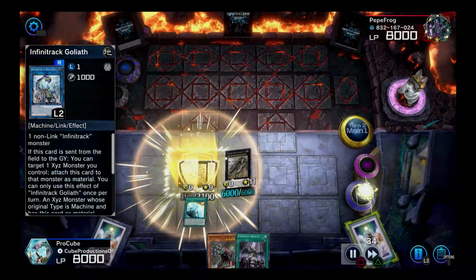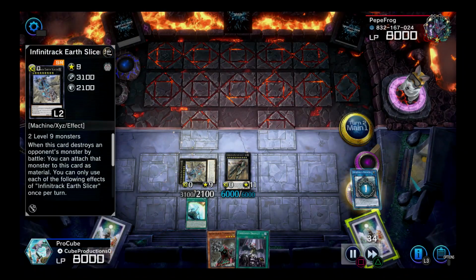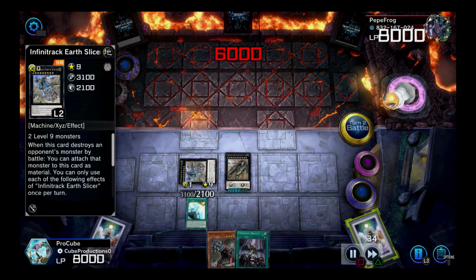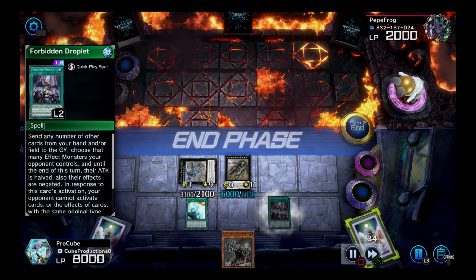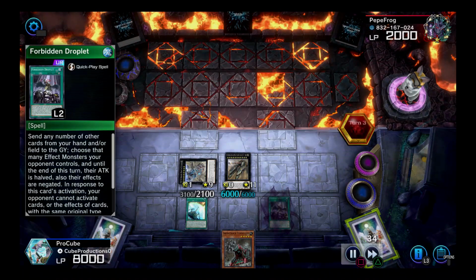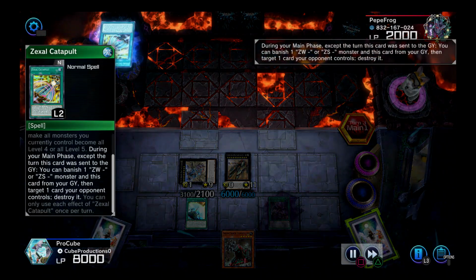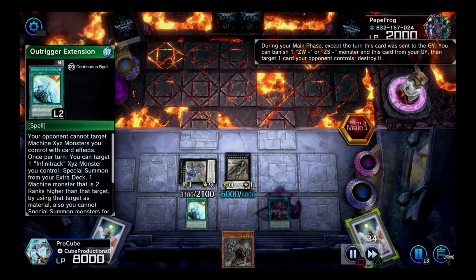It's amazing. And my opponent can't target these XYZ monsters because of the continuous spell on the field. So 6,000 damage to our opponent. What is he going to do next turn? And then we also place our Forbidden Droplet on the field, because making sure our opponent can't do anything is fun. That's how you use it.